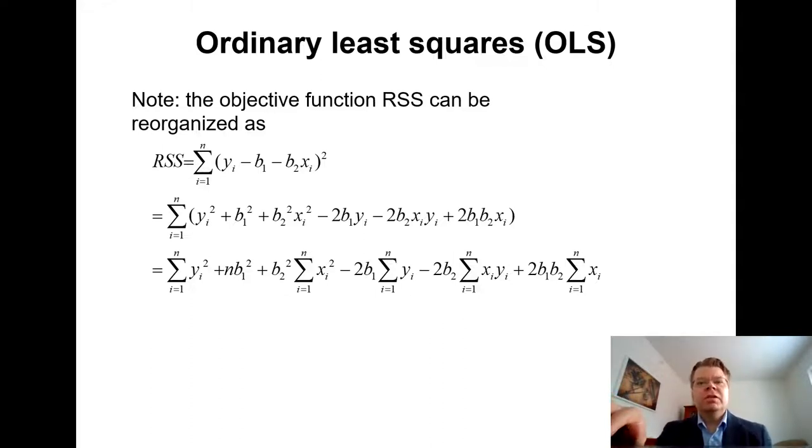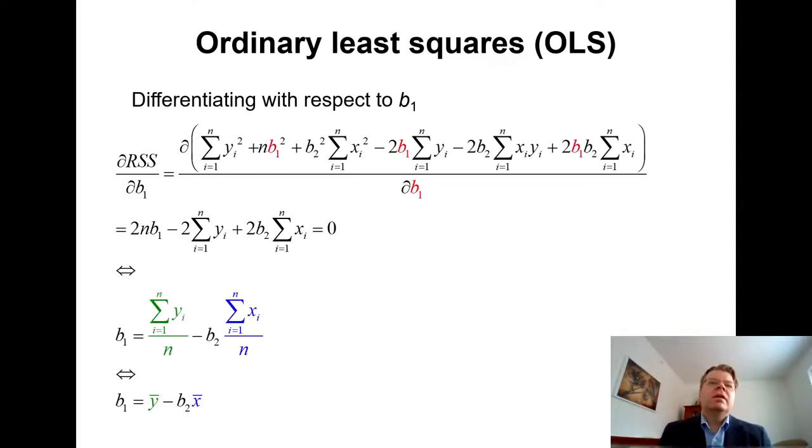So then we are ready to differentiate. Next, I will take the partial derivative of the objective function RSS with respect to b1, which is the intercept. And now it is good to remember the derivative rules. Remember that for the partial derivative, when we differentiate with respect to b1, everything else is considered to be constants. We only care about b1. To this end, in the first line, I have highlighted the variable b1 in red color. Everything indicated in red is a variable, and everything in black is treated as if it were a constant.